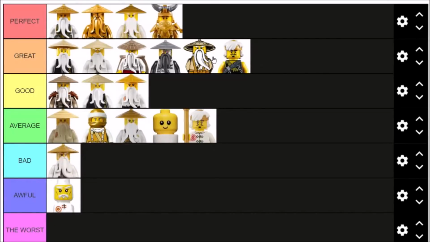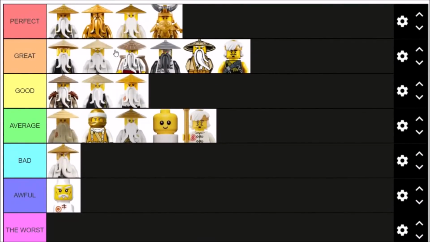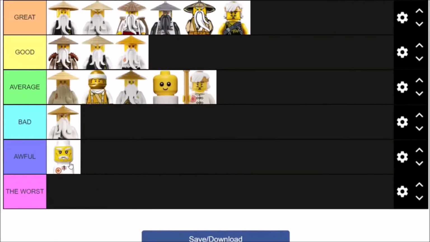And I think that'll just about do it for the Master Wu tier list. So going over this one more time, our perfect tier, I like that. These four are excellent figures. Great tier, yeah, pretty solid. Good, yeah, okay. Average, yeah, these are very average figures, except for maybe Baby Wu. Might want to bump him up a little bit. Bad, yeah, not even sure what this figure is supposed to be. Awful, yeah, that makes sense.